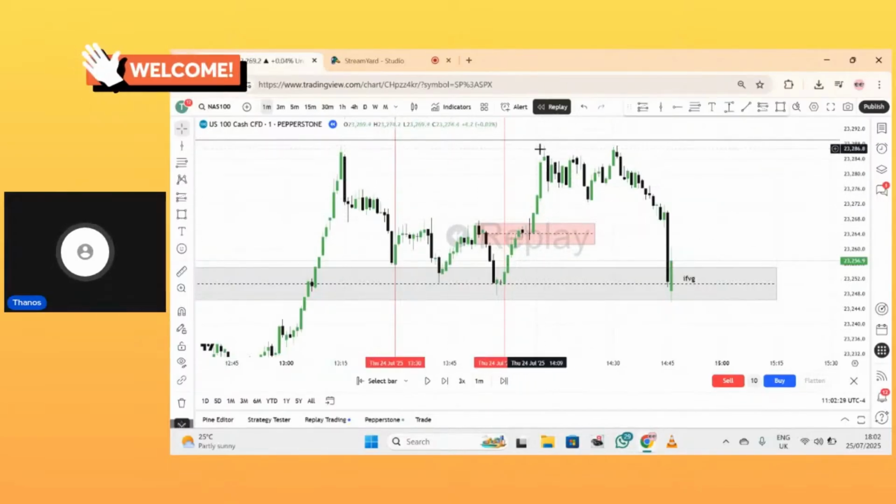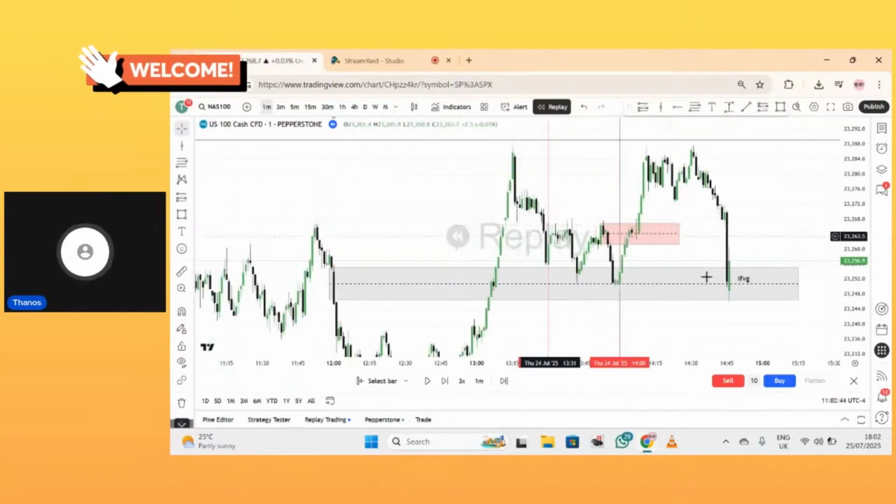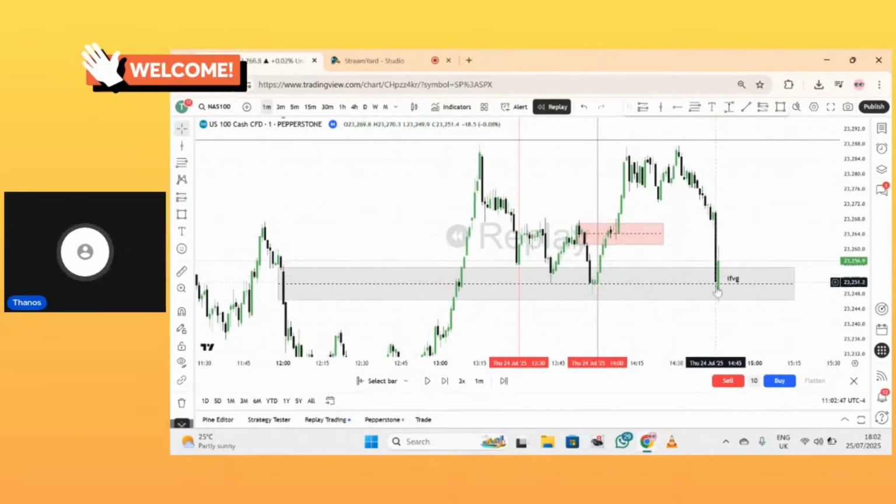The moment it doesn't take this previous high and the high that I'm anticipating, I'm knowing that there is more liquidity being engineered here. And when something like this happens, a drop like this again, now this is an inversion fair value gap. So this is a turtle soup inside an inversion fair value gap. So I will take this trade without hesitating from here and targeting these new highs that have been created here.